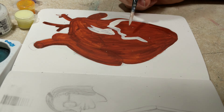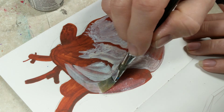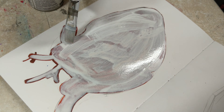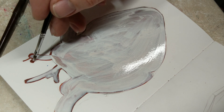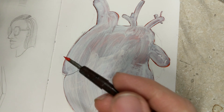Also worth mentioning: I'm red-green colorblind. I looked at the picture of the heart I was using as a reference and it was a nice dark red, so I went with the darkest red I have — FW ink — and mixed it with a couple of other colors. But it was still too brown, way too brown, so I'm painting over it here. I didn't want to completely obliterate the original color because layers of colors are kind of helpful — they change each other and make an impression on the final image.